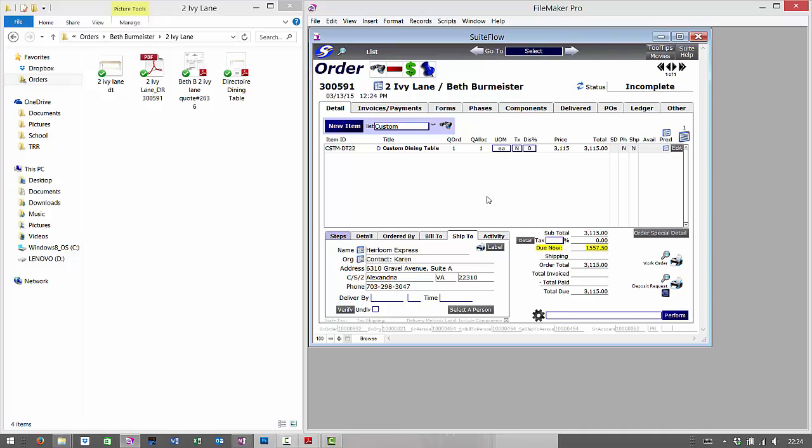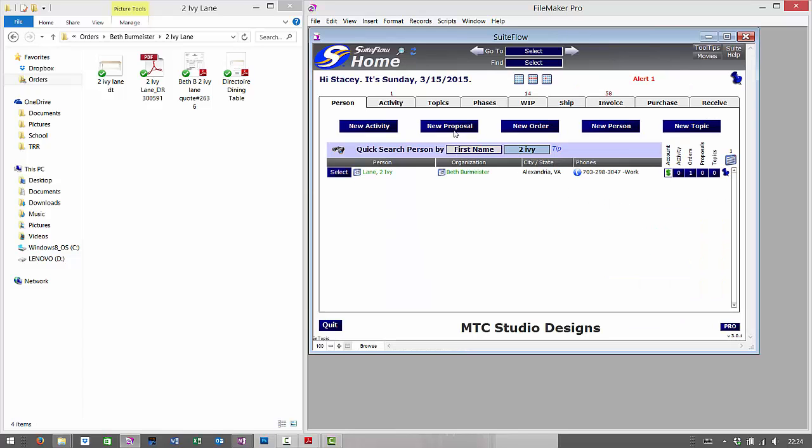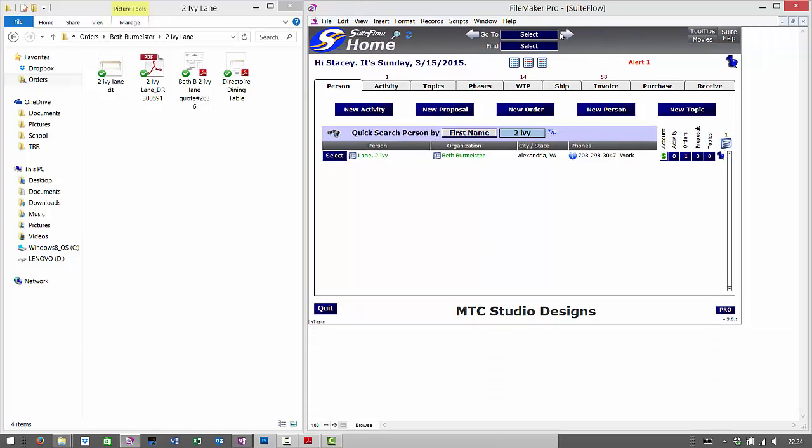If you needed to create a new product altogether, you can do this from anywhere. You could be in a new person, you can be in an order, you could be doing activities. It doesn't matter where you are in SweetFlow, it doesn't matter what you're doing. You can always get to the product menu.